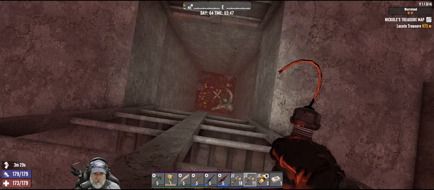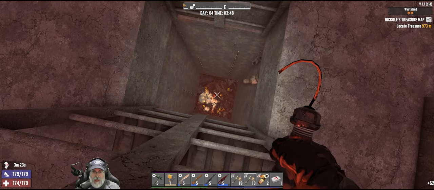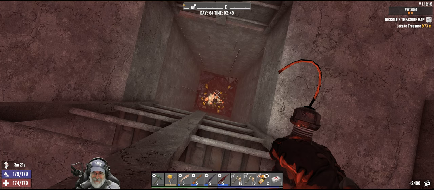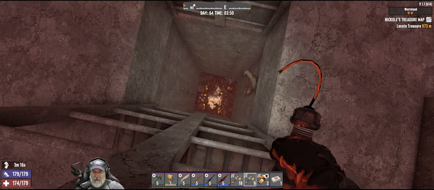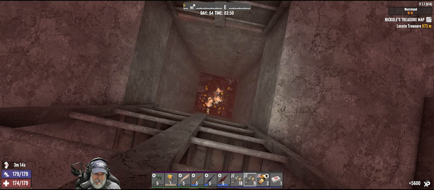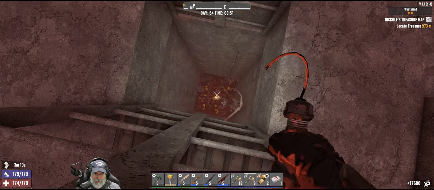Oh, no, don't cook it. Just a habit. Okay, we got 6,000 XP that time. You know, it occurred to me, I don't have a way to get down there. I mean, we will eventually. But like I said, I put this thing together at the last possible second. Wasn't even sure if I was going to make it in time. That's 16,000 XP on that one. Good.